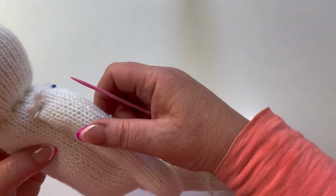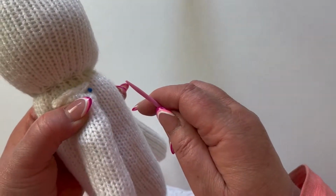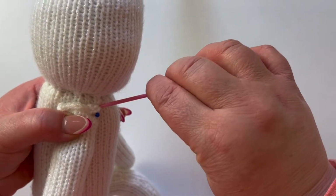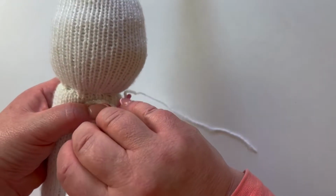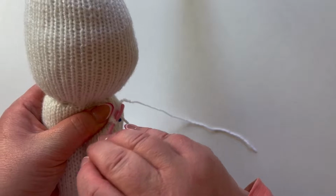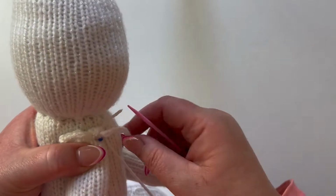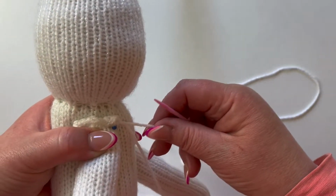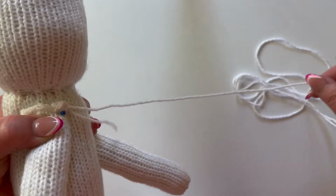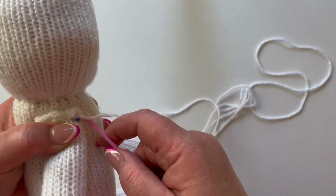So basically, you've got your arm there, and then you're just going to catch it on. So again, come through. Make sure you come through both sides of the arm, and just pull it. Sometimes it's a bit tough because of the stuffing. So just pull it right through. And then we're going to pull it right there and catch it. All right, so go back through.